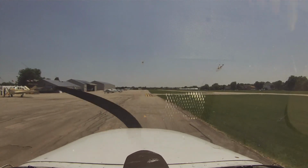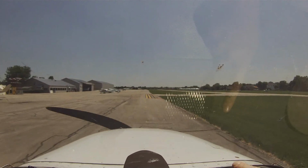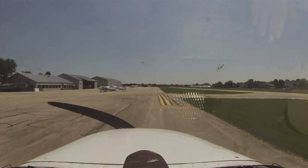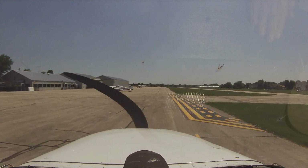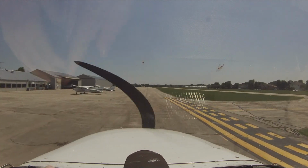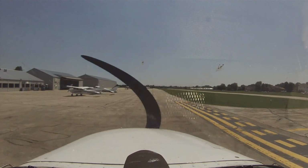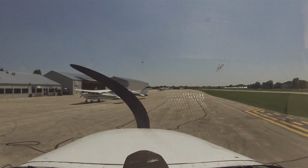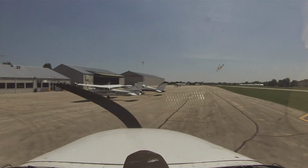All right, there's a parking spot just before 365 Sierra Pop. You'll see a little yellow T, and you can just pull in there. I'm looking for it. I just want to stay clear of the... Yeah. Okay, line short. I think I got it right there. Yeah, that's it. And you can just pull straight into that. Once you're lined up with it, turn into it. All right. Go left. All right, keep an eye on my right wing.